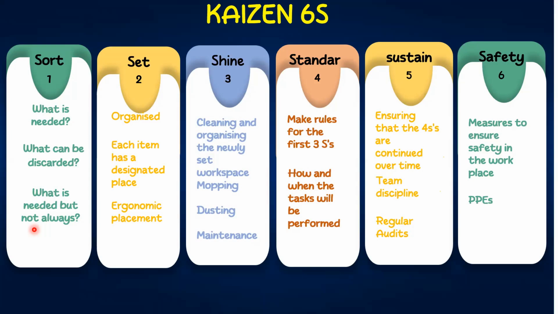Setting is all about organizing what has been retained after sorting. The rule here is can see, can take, and can replace. This is for set. Shine is the third S. It entails keeping the work environment free of dirt, rubbish, dust, and in some cases, microorganisms. Standardizing is basically the measures you put in place to make sure that the other three S's are happening and they're working in the right way. Sustain, finally, is the one that holds everything together. It requires team discipline to ensure that the entire 5S cycle continues. 6S is safety in all aspects of healthcare.